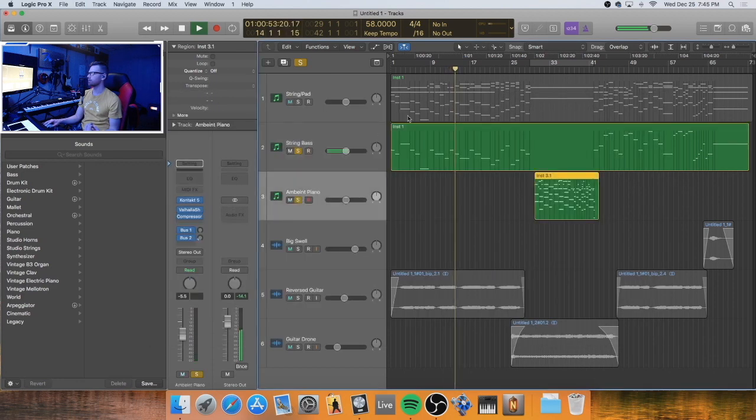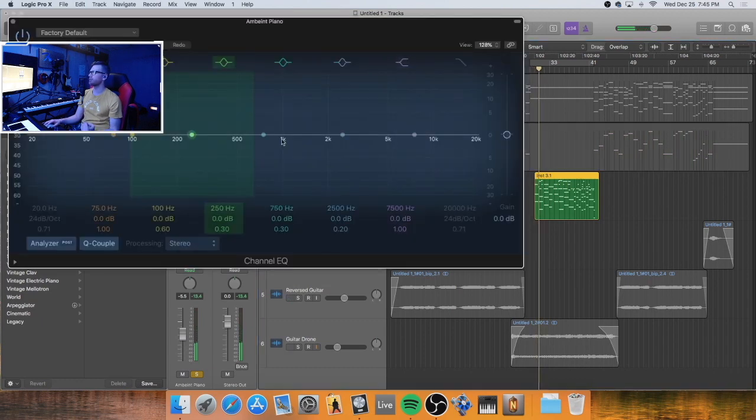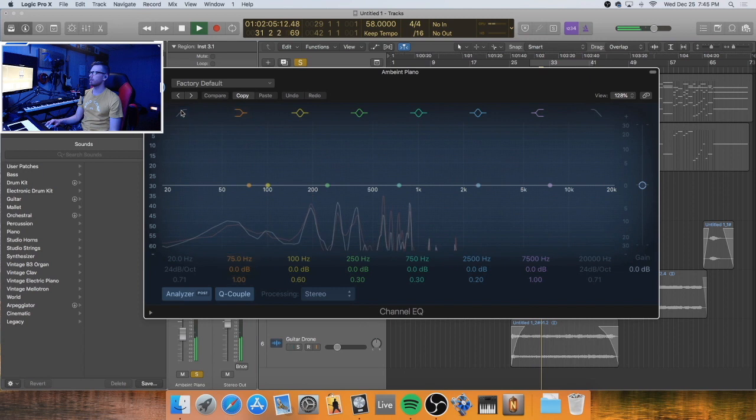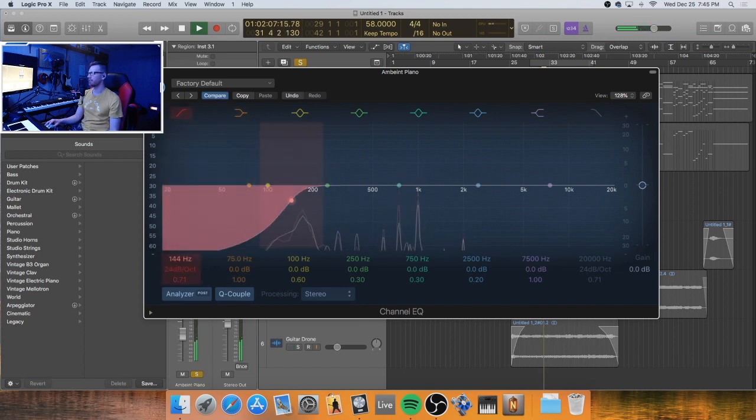Let's go to ambient piano. This one's going to be very light. I know with the piano plugins I use, most of them are already pre-EQ'd anyway. So by themselves, they're going to sound very, very mellow, especially when I lowered the attack of the notes, so it's not going to sound very tacky or hard sounding. It's going to sound like a soft felt piano.